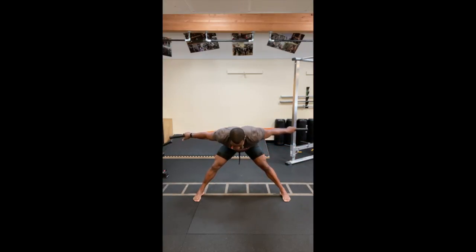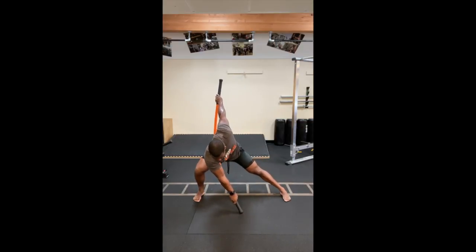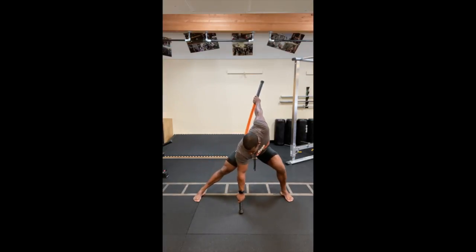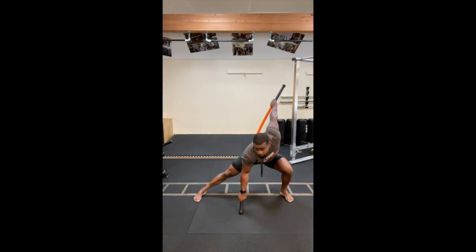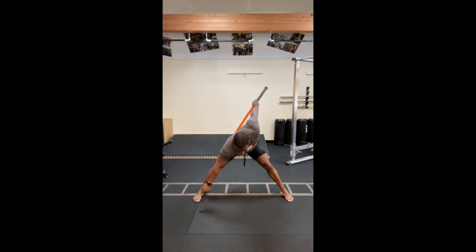Now I'm going to rotate the left end down, place it, pull apart. Good. Lunge to my left, driving off that right foot. Now lunge to my right, driving off that left foot here. Good. Back to center, back to neutral.